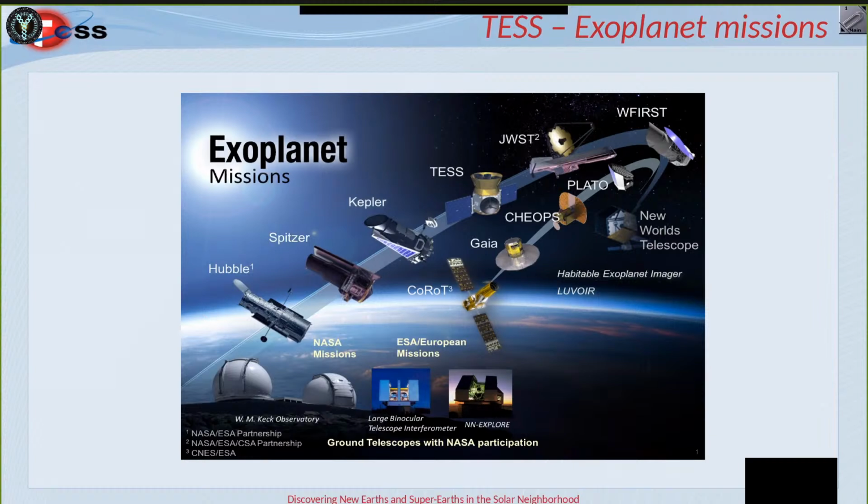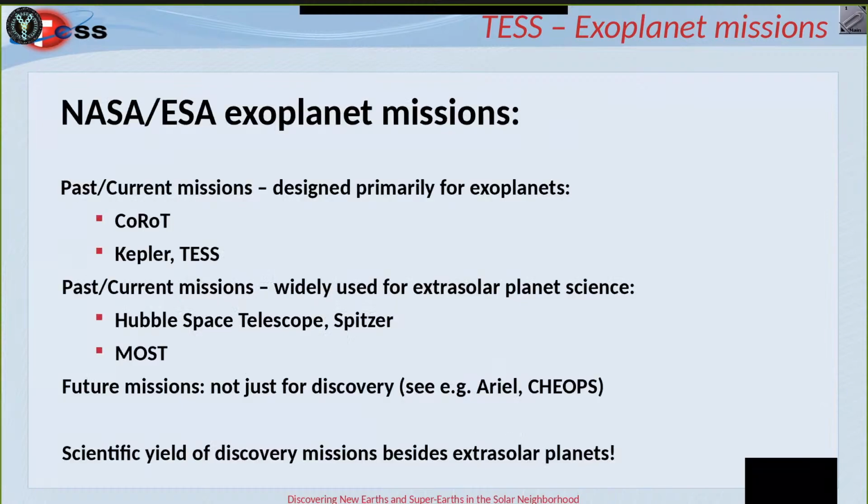Now I would like to show a few slides about TESS, the instrument itself, and then I will switch screens and show some typical processed data for TESS. The second half of this presentation will be a little bit more interactive. Sorry for any jitter, but I think that will work.